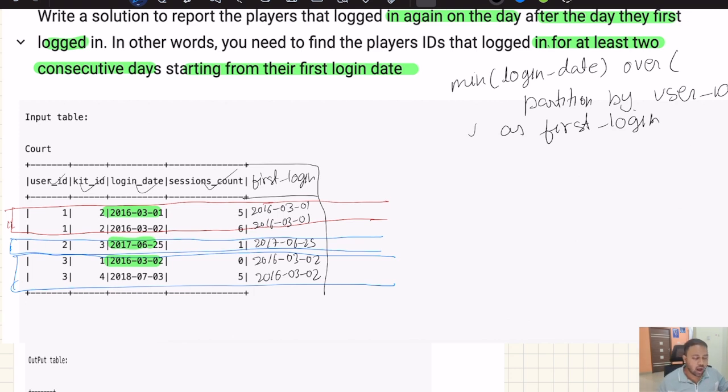And now our goal is to find the lead. Lead is also one type of window function. Let me write the code, you will understand it. It's very easy.